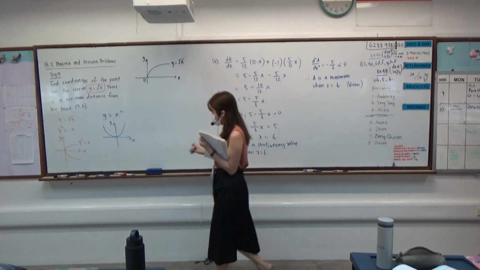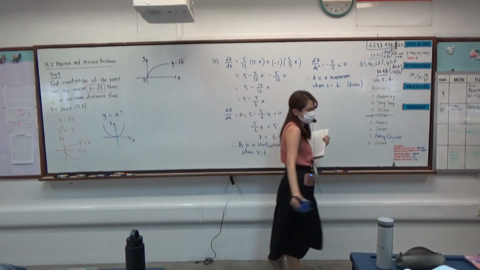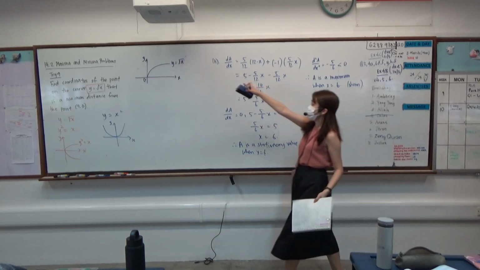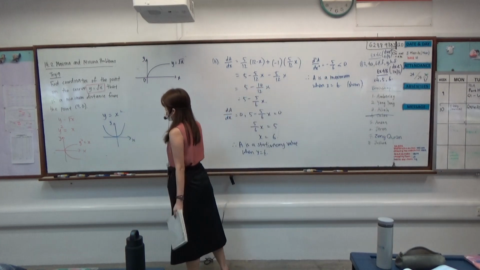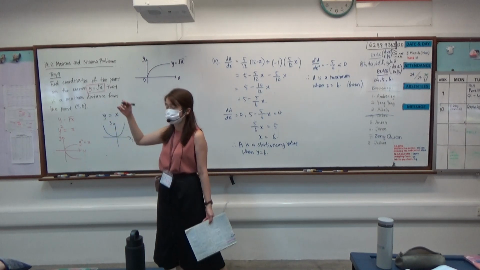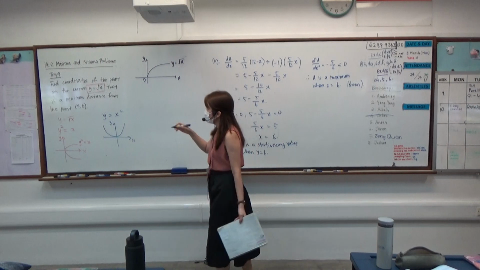Alright? I believe in your textbook the example question was rather similar to this one, if I recall correctly. Oh, it didn't. Sorry. Okay. But anyway, so y equals square root x is this way. It will be helpful to answer this question. But if you don't know, never mind. You just need to understand and follow through with the question itself.